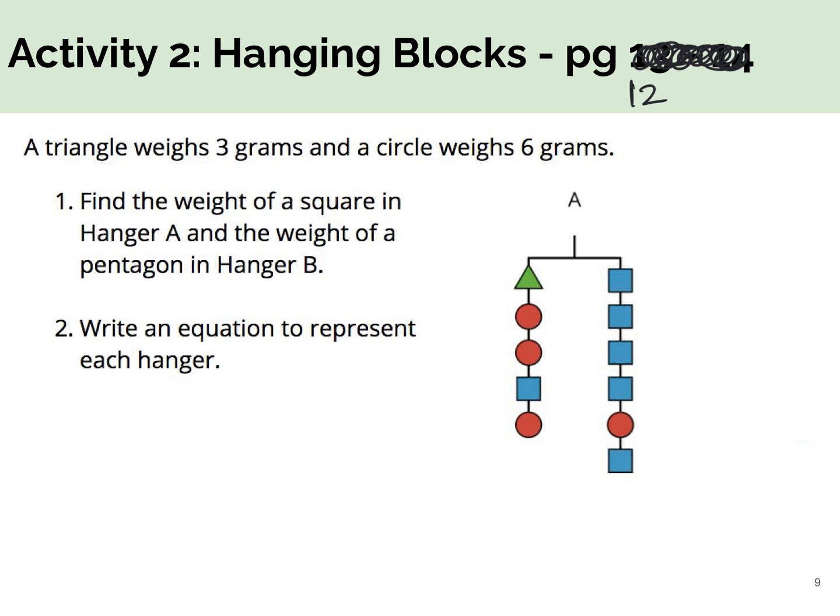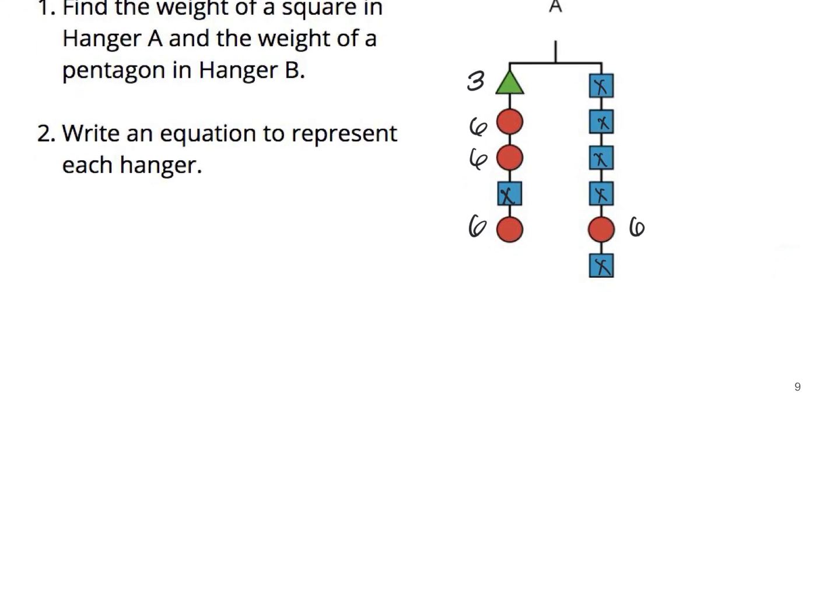All right, so again, we're going to say a triangle weighs 3 grams. So a triangle is 3, and our circle is 6. 6, 6, and 6, and then we don't know what the square is. We're going to put X's in those again. I'm going to move this up. So again, we want to combine everything that's on the left-hand side. So I have a 3, 6, 6, an X, and a 6. And then I have 1, 2, 3, 4, 6, and then also an X.